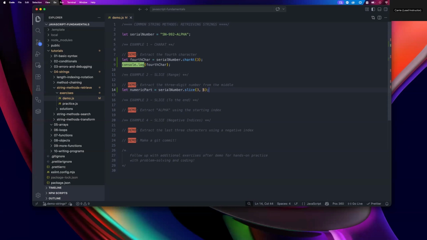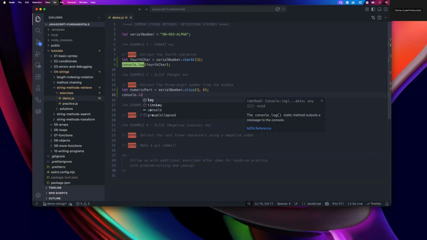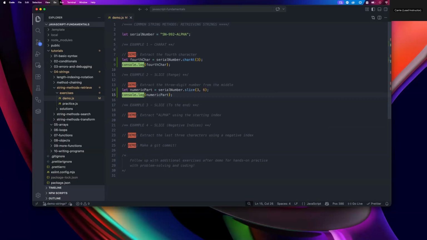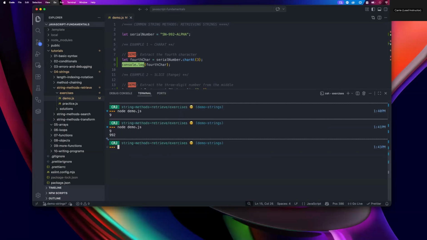The way I like to remember this is that 3 plus 3 is 6. I want a 3-character piece, so if I start at 3 and add 3, I'm going to be ending just before index 6. Let's log this and see what we come up with. And we have 992. So that worked perfectly.